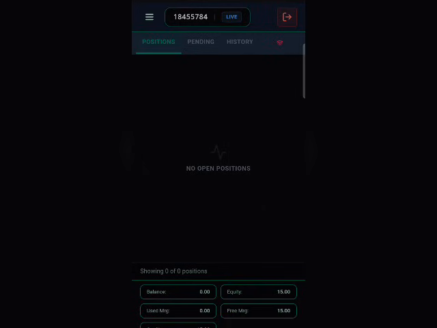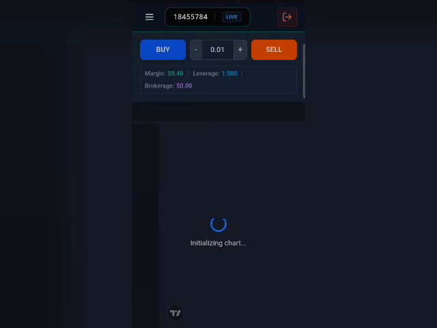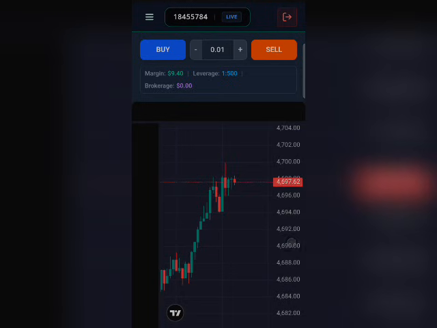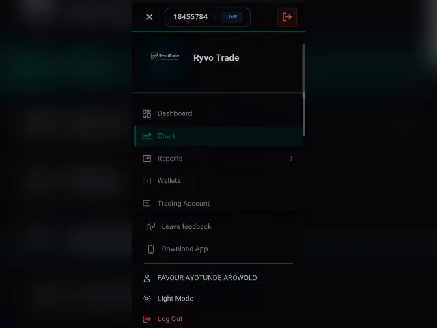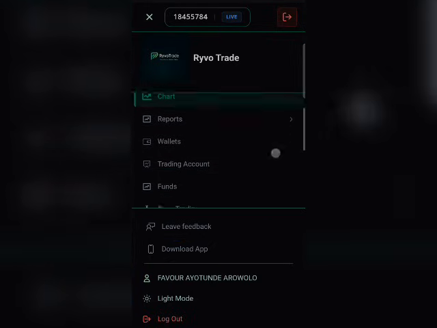As you can see, no position opened. If you want to trade, you can trade right here on this platform. They have different pairs on the trading platform, and I believe you can also get their app. You can download their app by clicking on download app right there. So this is how you can get this particular bonus.